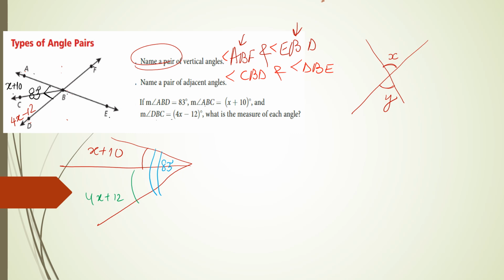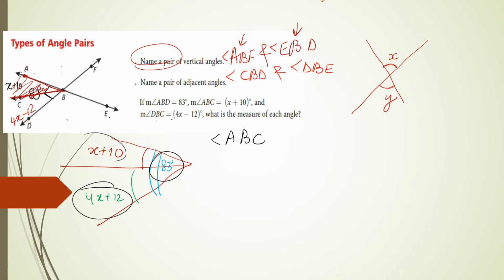So they are asking you to find the measure of each angle. You know that this plus this equals this. You can write it as a postulate also: angle ABC. What is ABC? Let me just show you angle ABC. How do we name it? Here A, B and then C.